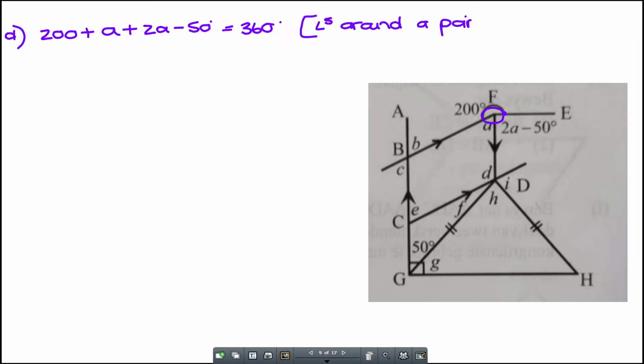Okay, so those of you that did say revolution, omwenteling, onthou jy gaan nie 'n punt kry nie, né? En ek het julle verduidelik van ons merk. Yeah, so even if you got that first part right, tickets. Okay, so therefore 3A would be equal to, en dan die 200 minus die 50 geef my 150. Take that over, so 210. So therefore A will be 70.